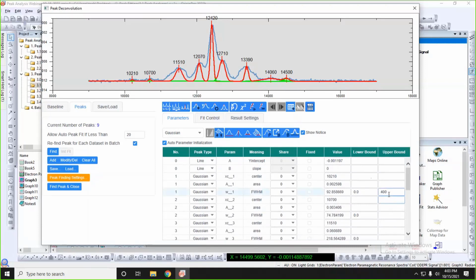Okay, so for some reason it's not working this time. Yeah, but just to let you know that you can apply the bounds for each peak. You can set bounds for each peak in the fitting, by just fitting it again.